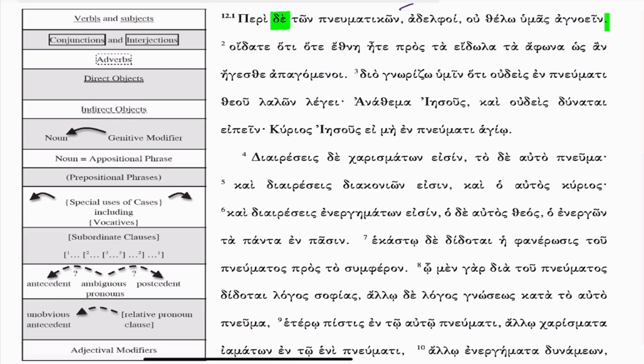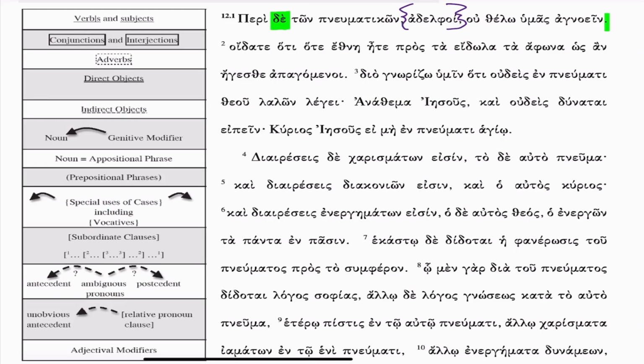Now, of course, this punctuation is not original to the text. You had some spacing, maybe. At times, you can see that in some of our earliest manuscripts. Sometimes you have word wrapping at the end of a sentence. So you do have some demarcation of word divisions and sometimes even section breaks and that kind of stuff.